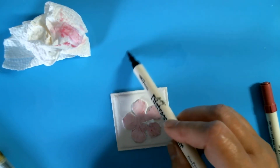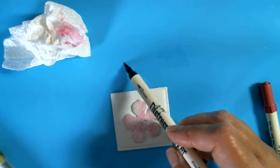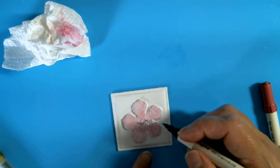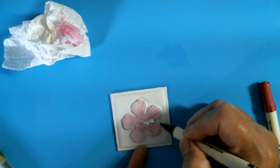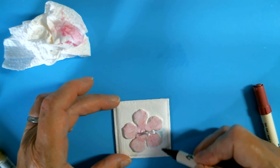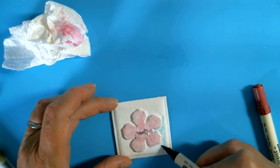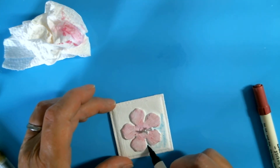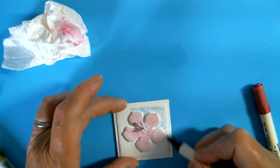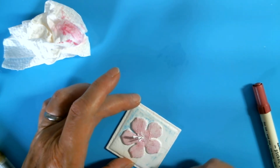Actually, I think this one's dried out, so I might need to grab another one off the shelf. Let's see if I can put it. Yeah, not that dried out, so I can apply it straight onto the gesso. This is the paler of the two, but just scribble out what I've got left, because this one's going to have to go in the bin.